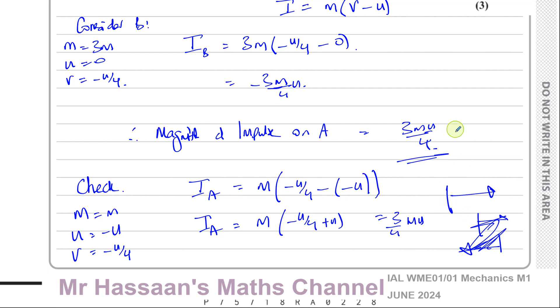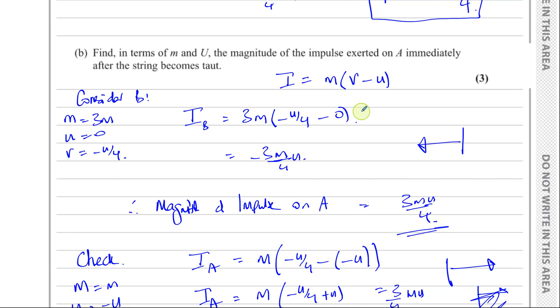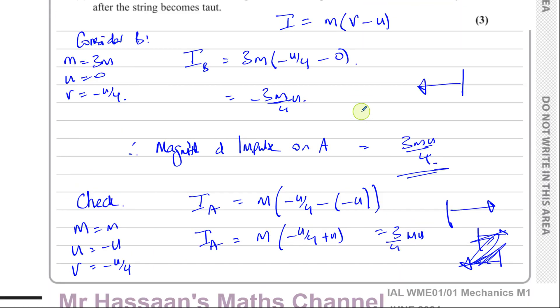In this direction, which we call positive, the impulse exerted on B acts in this direction, which we know is negative. Because why? Because B was at rest, and it was pushed, pulled along this way. A was going in this direction faster, and then it was slowed down. So the impulse that slowed it down acts in that direction, as our signs show. We took the right as positive, impulse in that direction, and in this case, impulse in that direction.